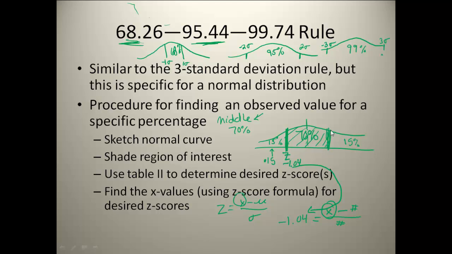What you could do next then is the same type of thing. You can go find the z-score up here, and you would look up the area to the left, which would be 0.85. What you will find is that if you're doing the middle percentage, these two numbers will be symmetrical of each other. So since the z-score down here was negative 1.04, the z-score up here will be positive 1.04. That's only if you're doing a problem where it wants the middle x%. So you use table 2 to find your z-scores, and then use your z-score formula to find the particular x value that you need.